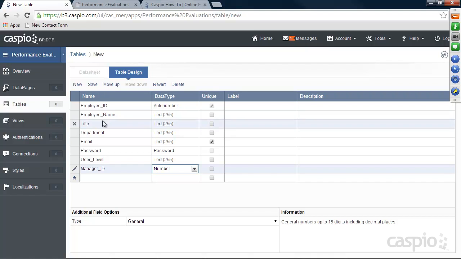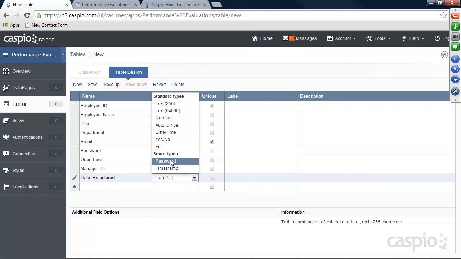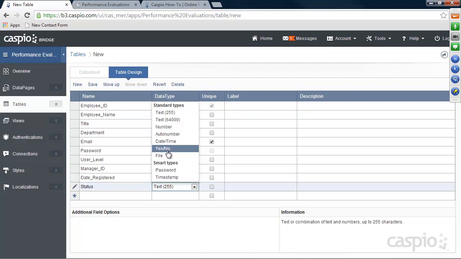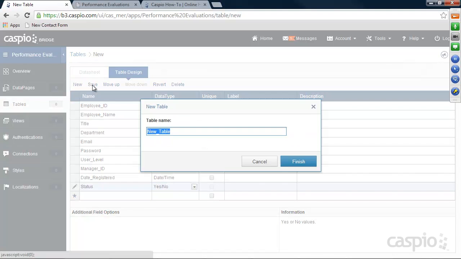So it's going to be basically almost like a one-to-one. Okay, so manager ID, date registered, be a date and time. And as always, I like to have my status field to allow access to the application. Okay, so the first thing I'm going to do is save my table, and I'm going to call this TBL employees.